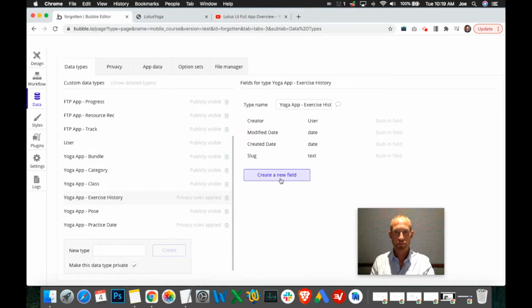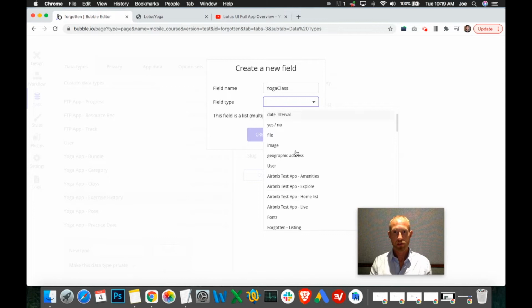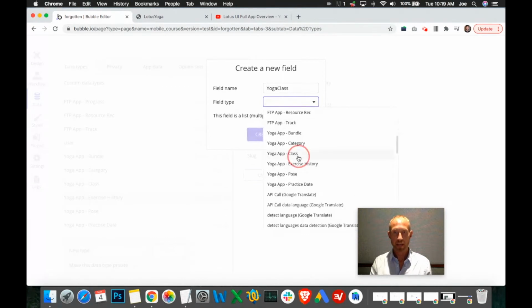And exercise history has a class associated with it, a yoga class, and that would be of type class.